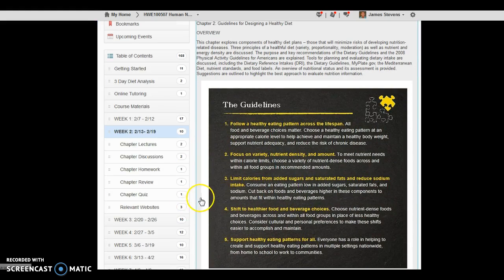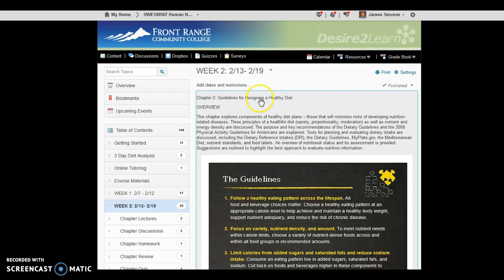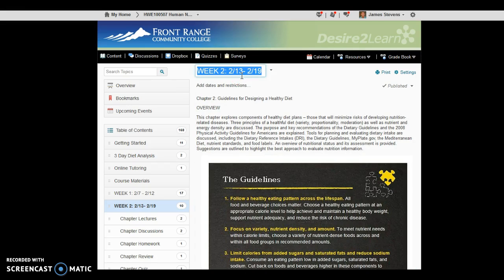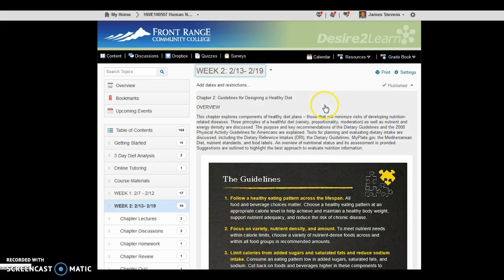One of the other key things that you should have in your course is the dates within the module title. So you see this instructor has already put those dates in. If you need to edit those from semester to semester, they will not be something that the Manage Dates feature will adjust for you, so you have to do it manually. Just click on the title of the module and you can edit those dates. It takes just a few seconds to do that.